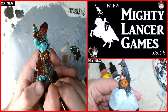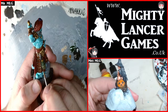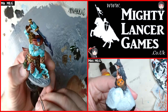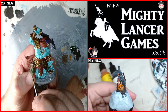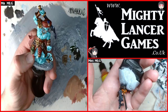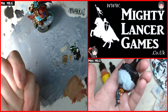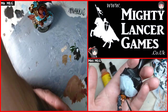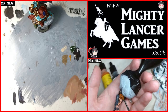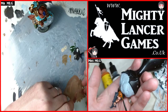Wicked D says I've just got my player character left for the RCL and all their bases, because for some reason I decided it would be easier to do them all at the end. And how is that working out for you? Are we going like, oh no, now I've got to do all the bases? I suppose it depends what you're doing to them. You might have found it was easier if you're going to do something fancy, like stick anything to them, to do them before you painted your minis. But it depends on how you want to do things. I don't like doing bases, so I always end up leaving them to the last and then just painting them grey in a really, really boring way. Wicked D says, please tell me next month not to be so silly. So I guess she's not enjoying leaving them till the end.